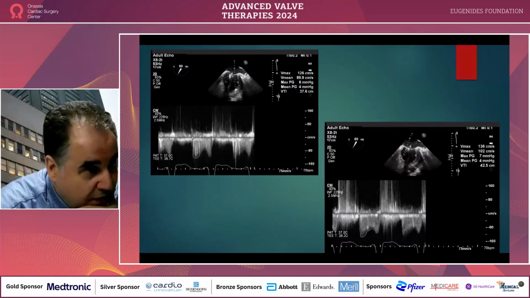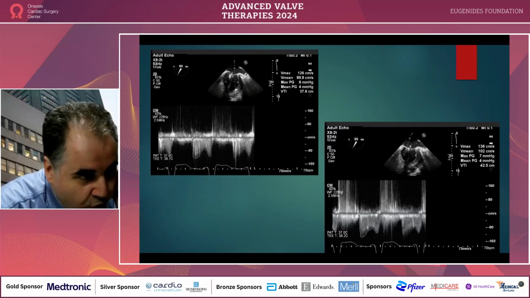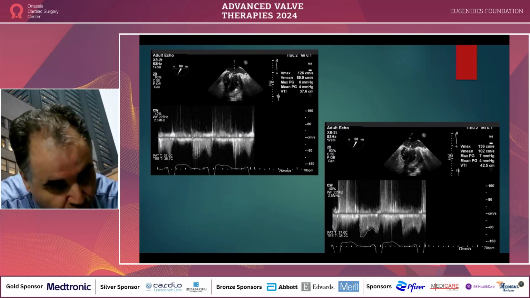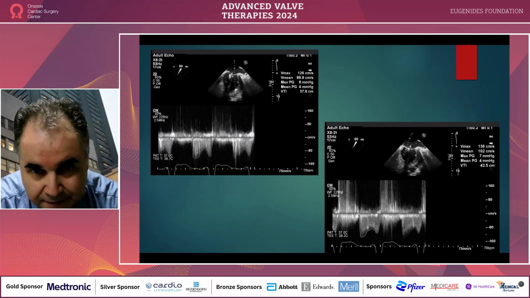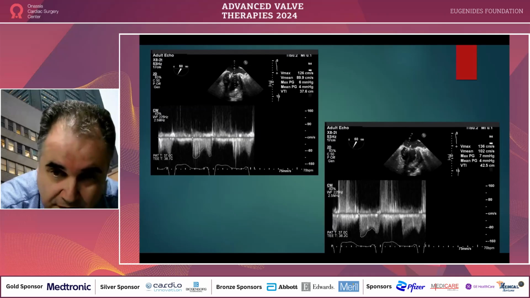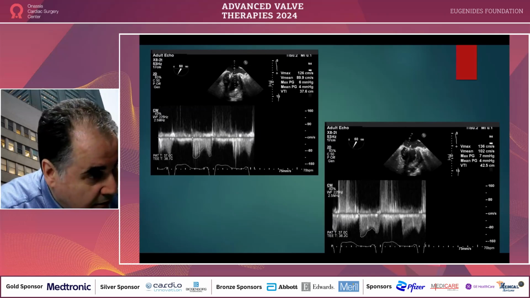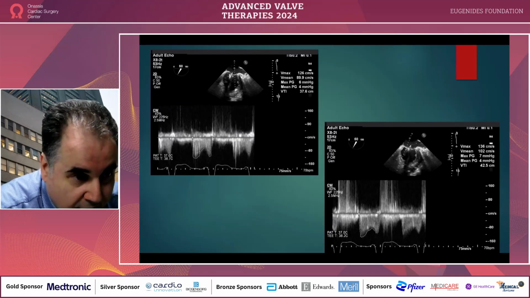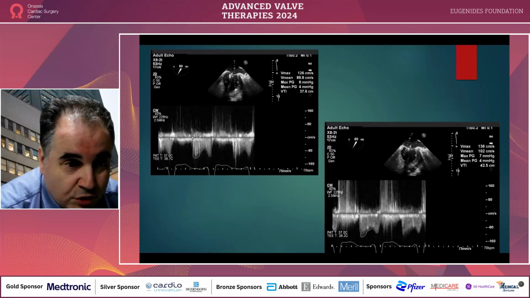And then we measure the gradients before we release the device. We don't like to have more than 4 to 5 in the orifices around the clips. But of course, you have to know the story of the patient. But about 4 to 5 is what we usually accept. Sometimes we have to not deploy the clip if the gradients are higher, because, as you said before, you develop mitral stenosis trying to treat the mitral regurgitation.